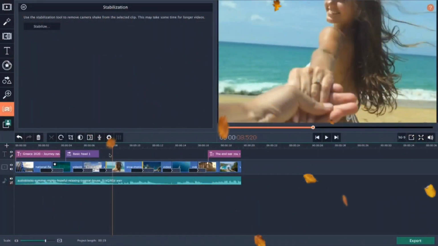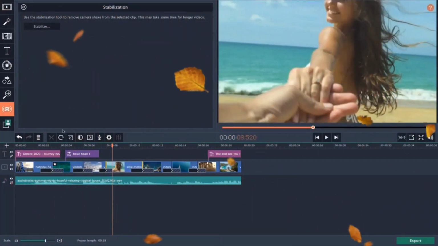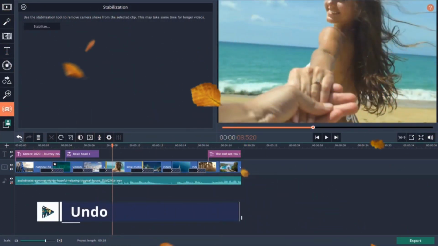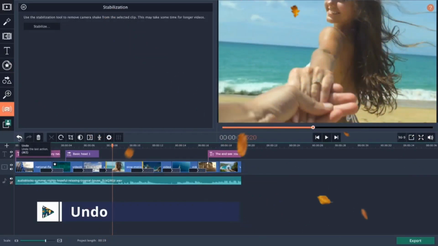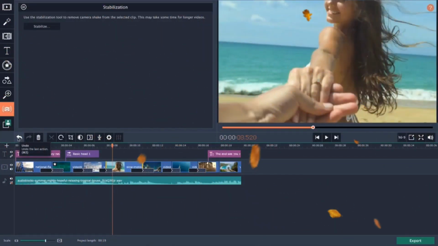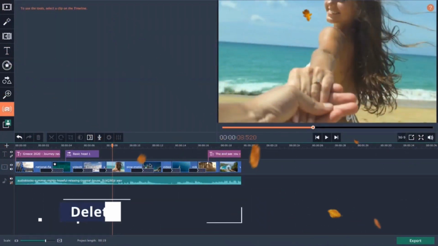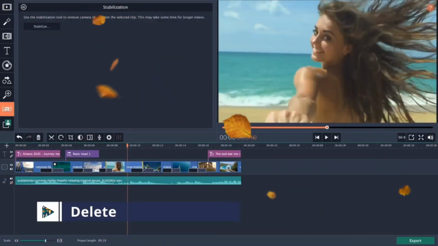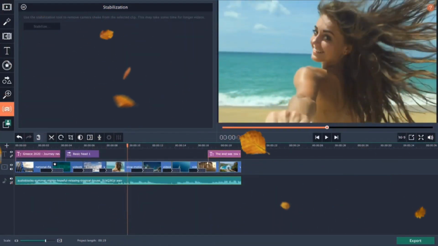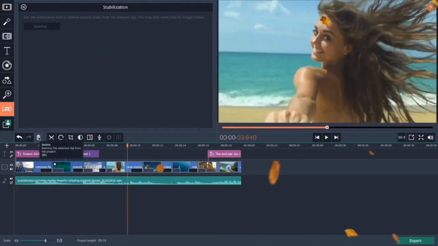All right, now it's time to show you those icons here on the bottom of this window. And this one right here is undo and redo. Obviously, if you want to undo the last action, then make some changes. Maybe you made a mistake. You can definitely use this. For example, if you want to delete a clip that you have selected, or maybe you can select multiple clips like this, you can use this icon right here to delete everything.